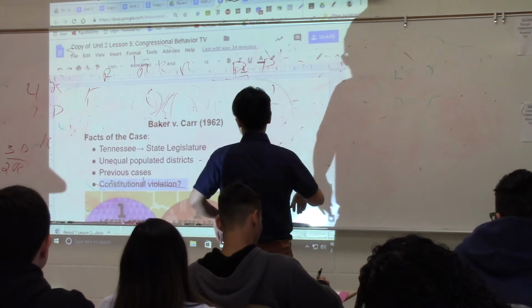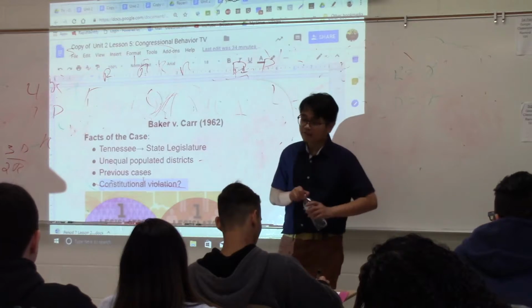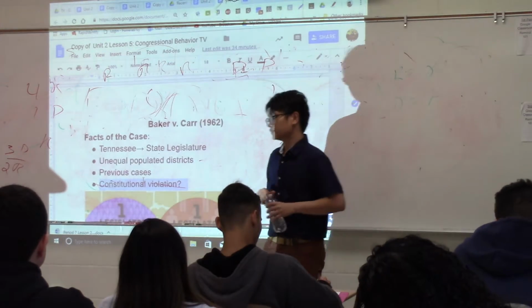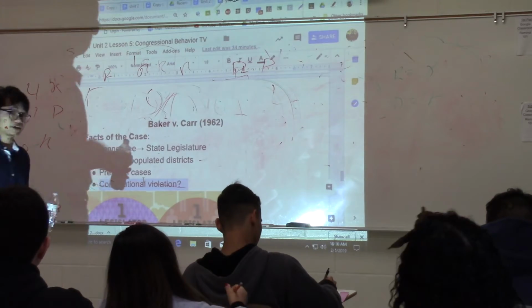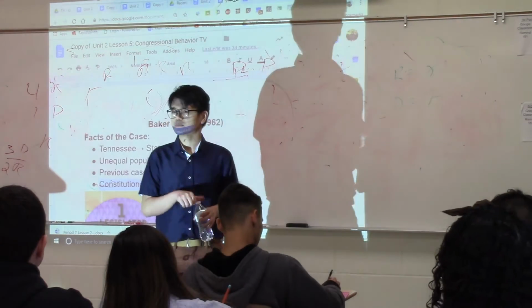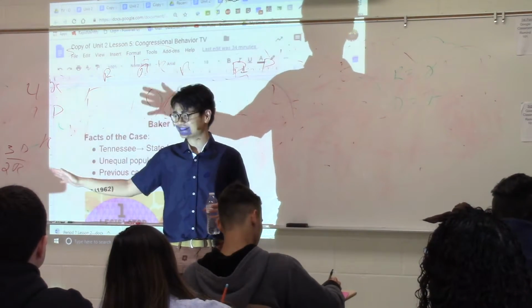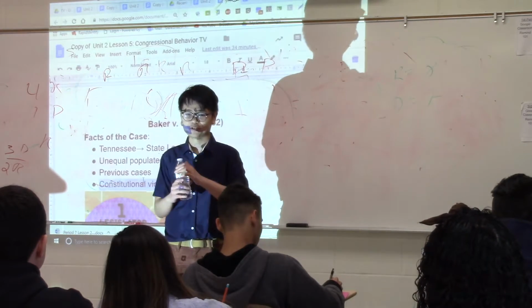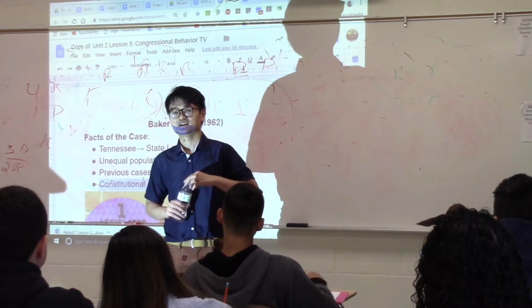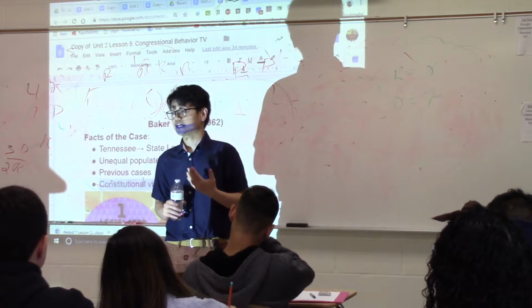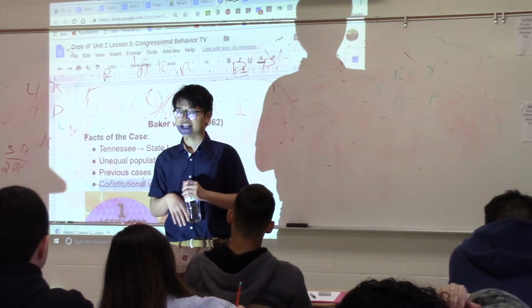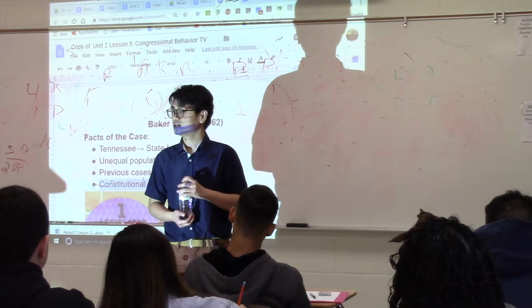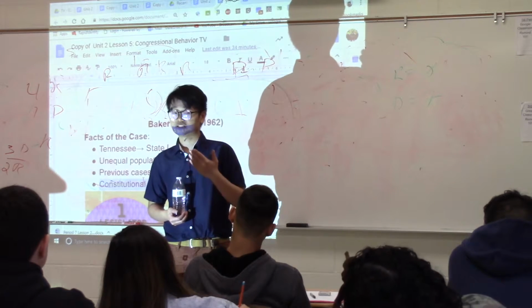Here's the problem the people of Tennessee have. There have been redistricting cases that were submitted to the Supreme Court before about gerrymandering and all of that, because gerrymandering is an age-old tradition in the United States. Cheating has been going on for a while, since the 1800s. And when the Supreme Court comes across a case like that, they say, you know what, we can't take it. It's not justiciable, which means it cannot be settled by the Supreme Court.